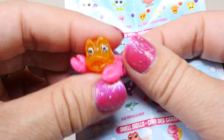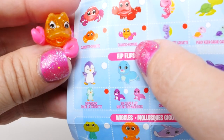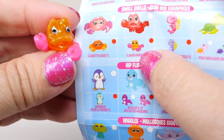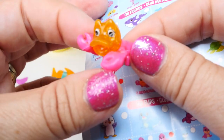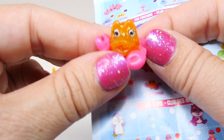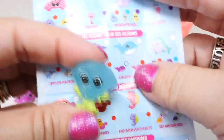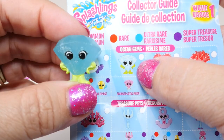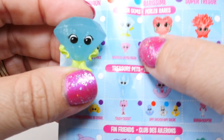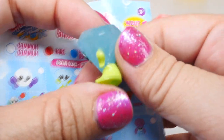And next we have this little one — it actually has a sparkly head. It's called Claudio, I think that's how you pronounce it, and it's also a rare. See that with the little red dot. This one has a pink body and an orange head — very different and very cute. And last, as far as the ones we know we have, this one. It is a blue stone and it says common, but I definitely like this one — it's called Sparkles. What a great name, right? I love that blue glitter.